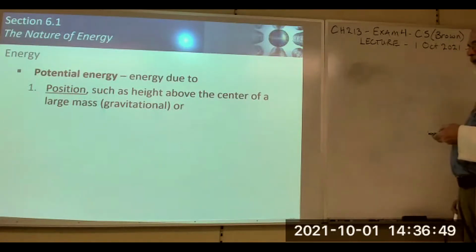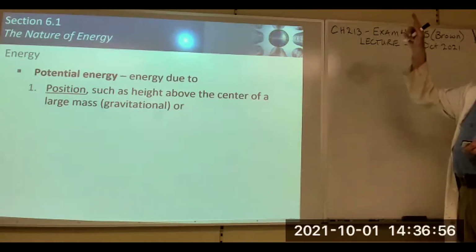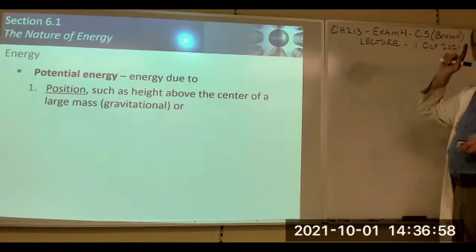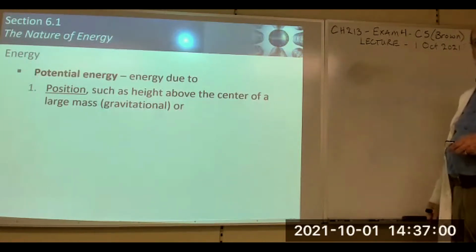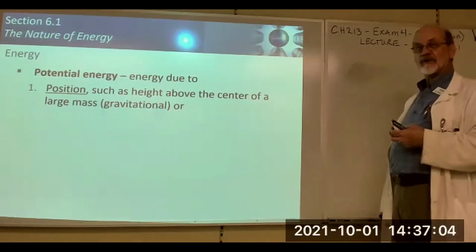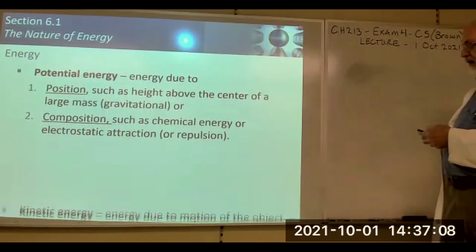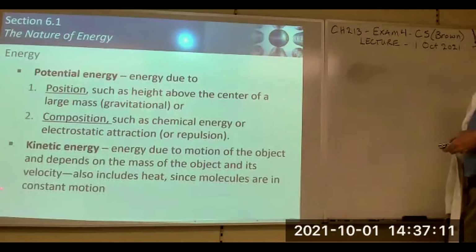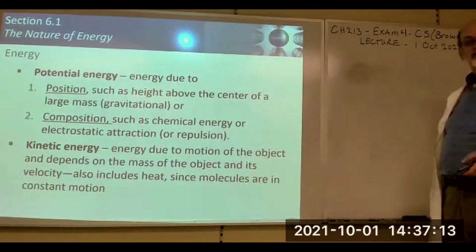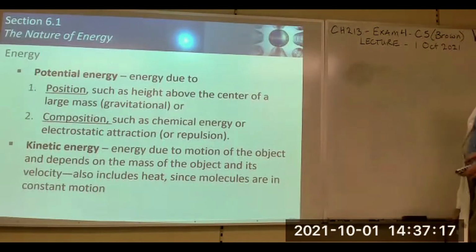But the one form of potential energy is due to position. So if I'm on top of a building and I want to get that energy back, all I have to do is jump off the building. And I'll get it back. I won't get it in the form I want it, right? Because I'll get it back in the form of kinetic energy. In other words, how fast am I moving when I hit the ground? It won't last very long. Yeah, I'll have a lot of energy until then.